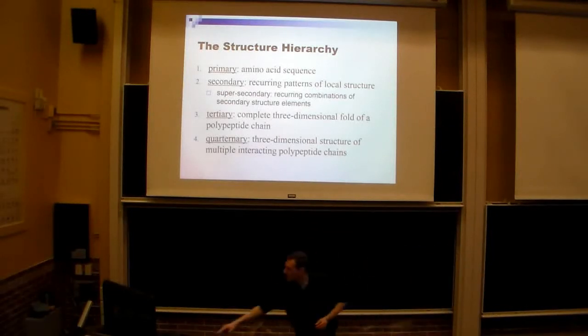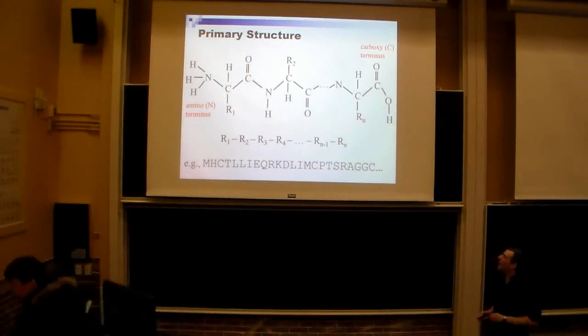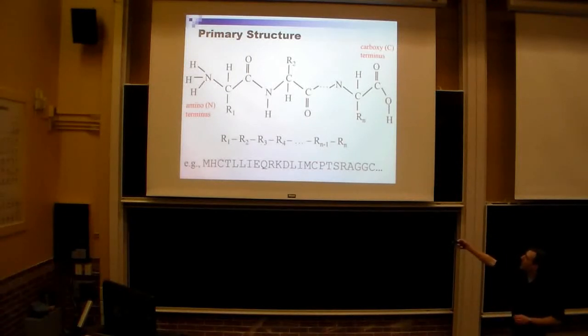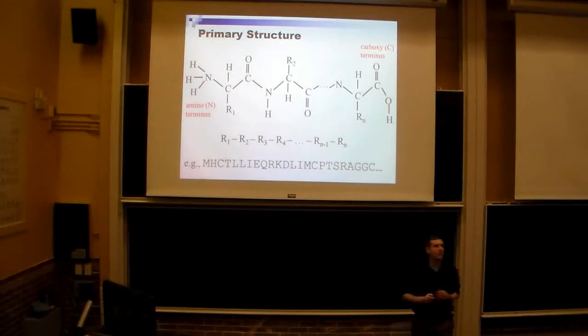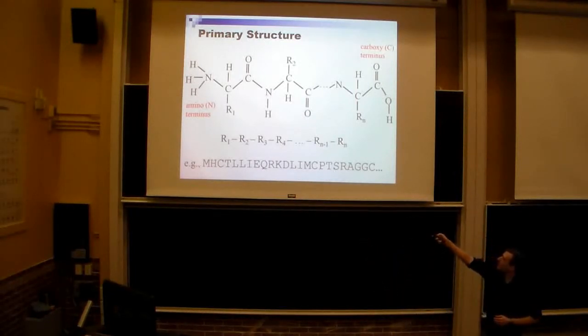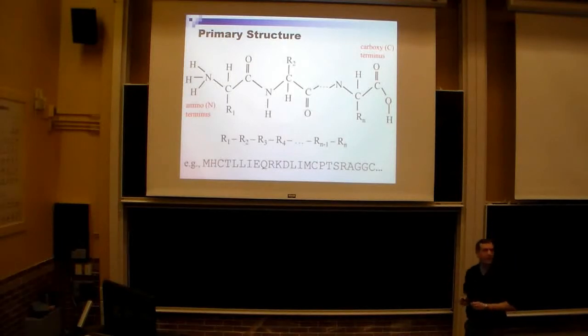Right, so as I mentioned, we have already seen primary structure, but just to go into a bit more detail about the chemistry behind it. You should all at some point have seen a peptide backbone. This is the backbone of a hypothetical protein sequence. We have an amino group at one end. We commonly treat the amino group as the start of the protein. And then we pass through the backbone: alpha carbon, carboxyl carbon, to the next amino acid's amino group, alpha carbon, carboxyl carbon, and so forth, till we get to the carboxyl end of the protein, which we would generally treat as the right end of the protein when we write a canonical sequence.